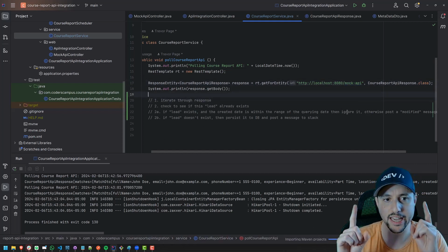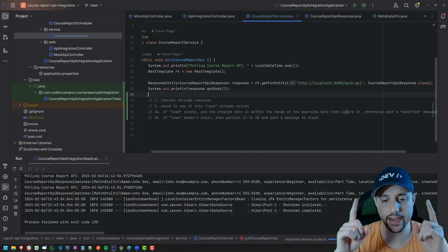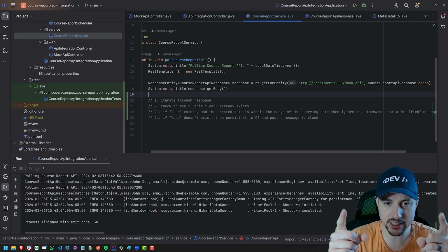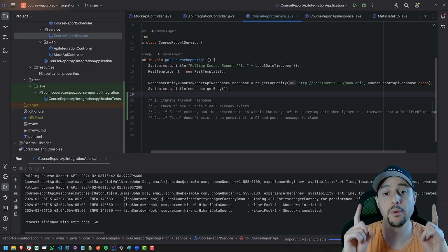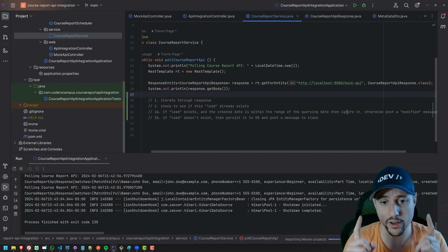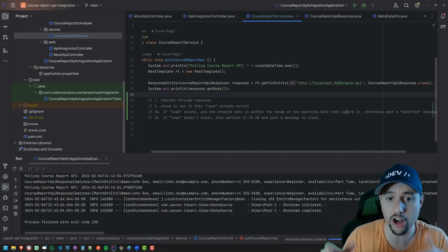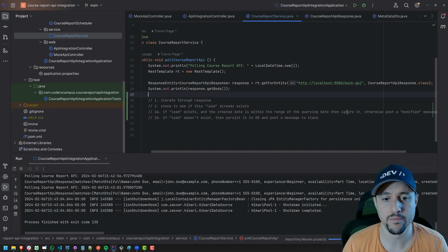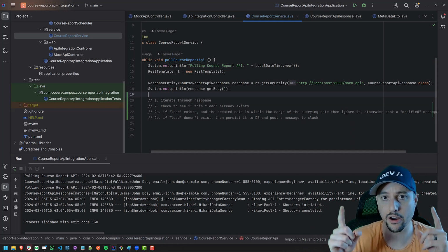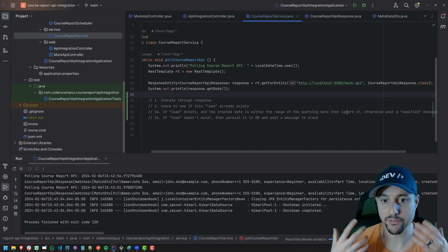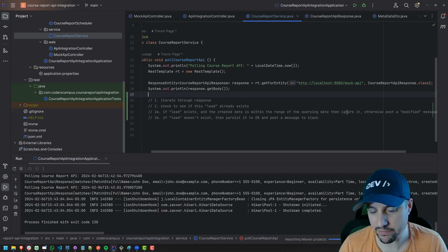If we're querying between this date range, and we do it in the first 5 seconds, and then we get a response, cool, we do all this stuff. But then if we pull it again in the next 5 seconds for a slightly different date range, 5 seconds into the future, we're probably going to get all the same data back. The contact information for all those people is going to come back if they were created within the date range, and that is going to cause a problem. We're going to have duplicates, and we're going to have to deal with those duplicates. So we'll see how this whole thing shakes out.